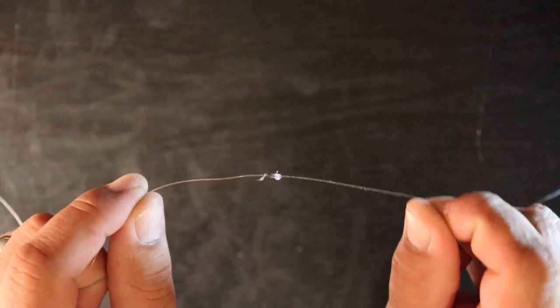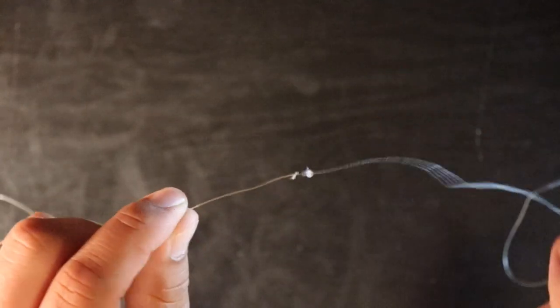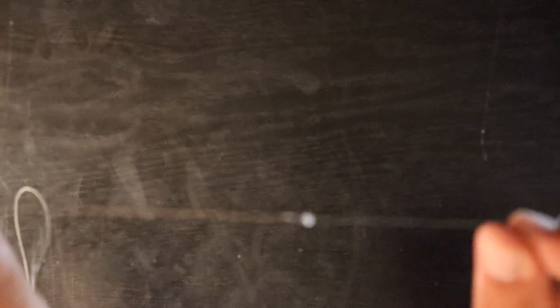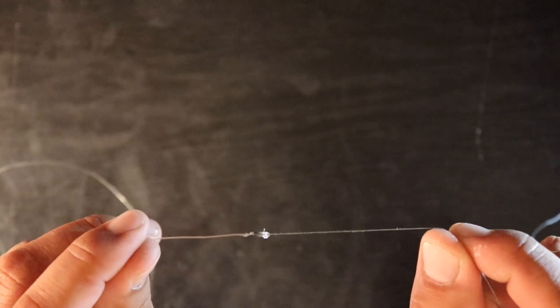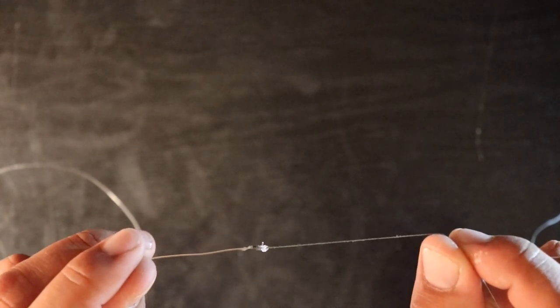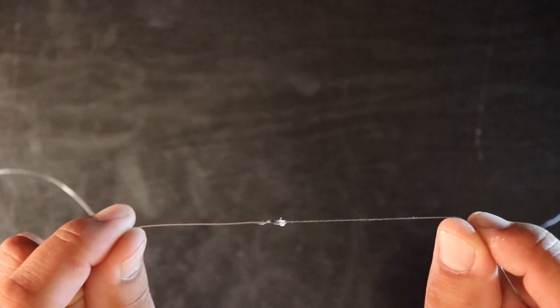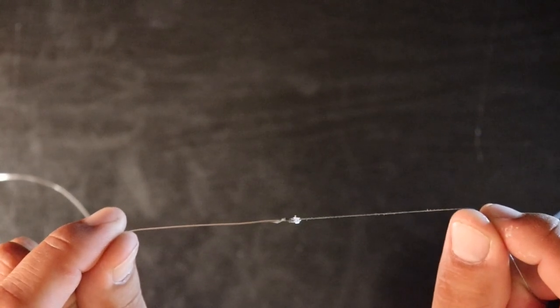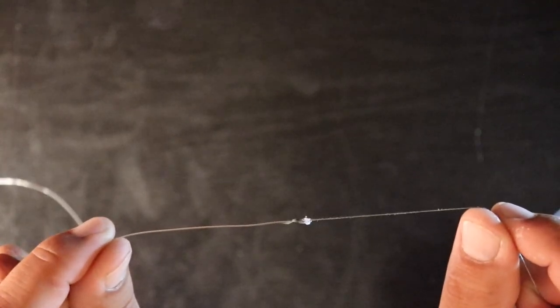Now that we've got our uni to uni from our braid to our fluorocarbon, I'm going to get the length of the leader material. And so as I stated before, when you're sheepshead fishing, you are guaranteed to get broke off. You're going to lose hooks, you're going to lose some rigs. So instead of doing a shorter leader, maybe like 12 to 18 inches, 24 inches even, I like to make my leader pretty long.